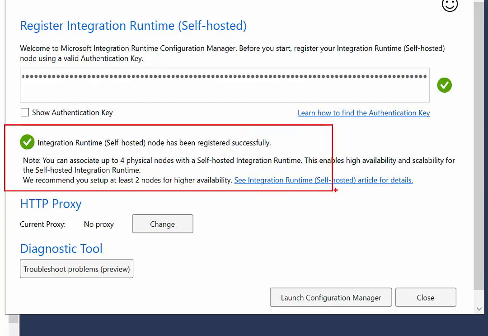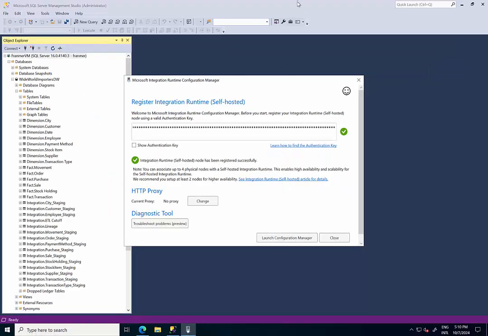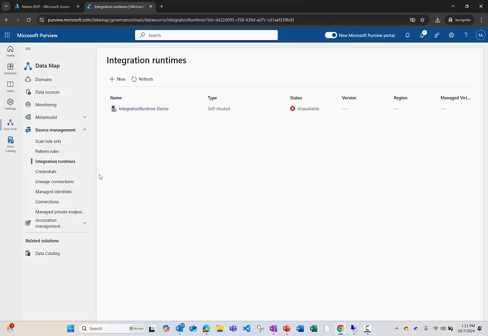Then you can switch to your Microsoft Purview Data Catalog portal, go to integration runtime, click on refresh, and the status should change to running. So here we go. We have the first step done, the configuration between the self-hosted integration runtime somewhere in your private network and Microsoft Purview Data Catalog.